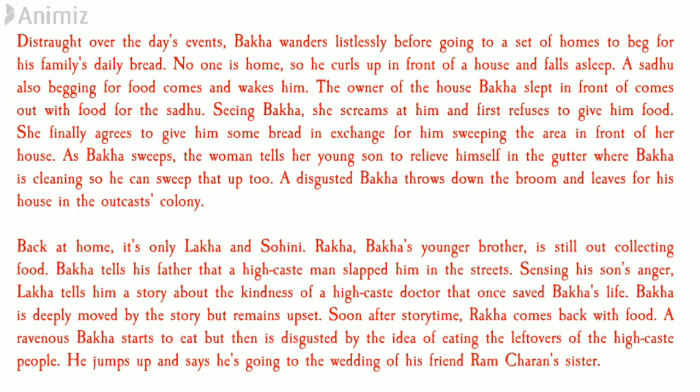After begging for some time, he was too tired and he just falls asleep in front of a house. Then a sadhu shows up, who was also begging, and he wakes up Bakha, and eventually the owner of the house comes outside and offers some meal to the sadhu. But when she sees Bakha, she gets furious, because again Bakha was untouchable, and the sadhu was considered a very pious person. So you can see the discrimination here. Both of them are beggars, but the discriminative behavior of the woman is quite clear because of the religious, societal status the sadhu had. All right.